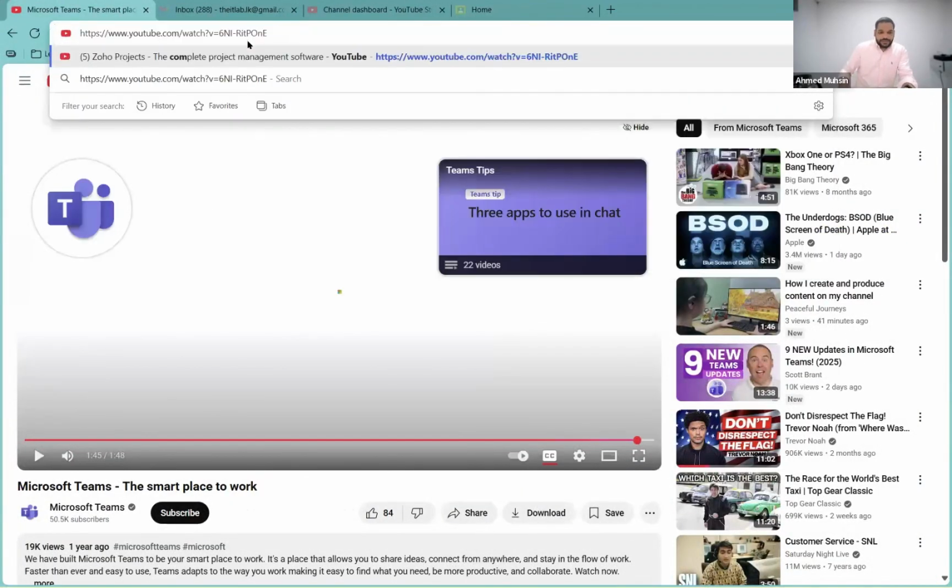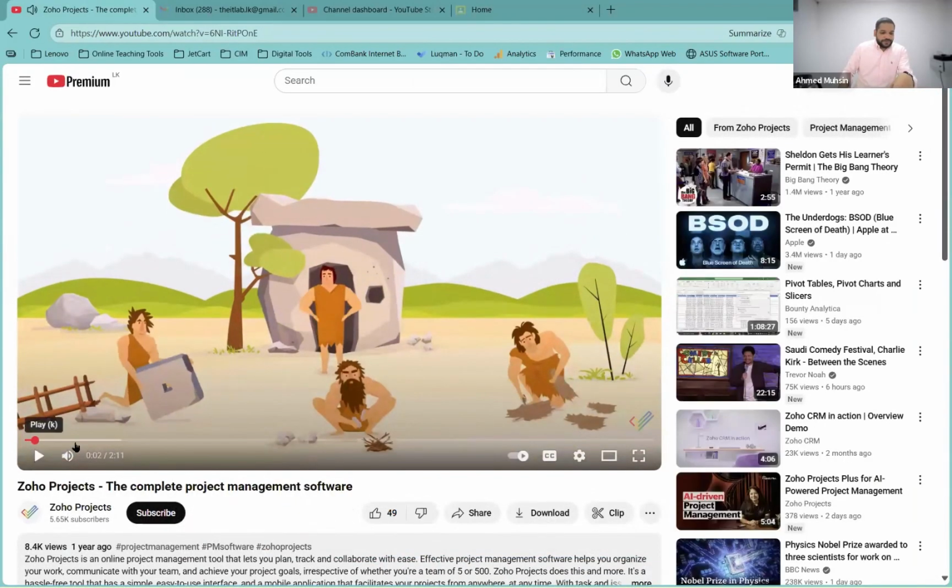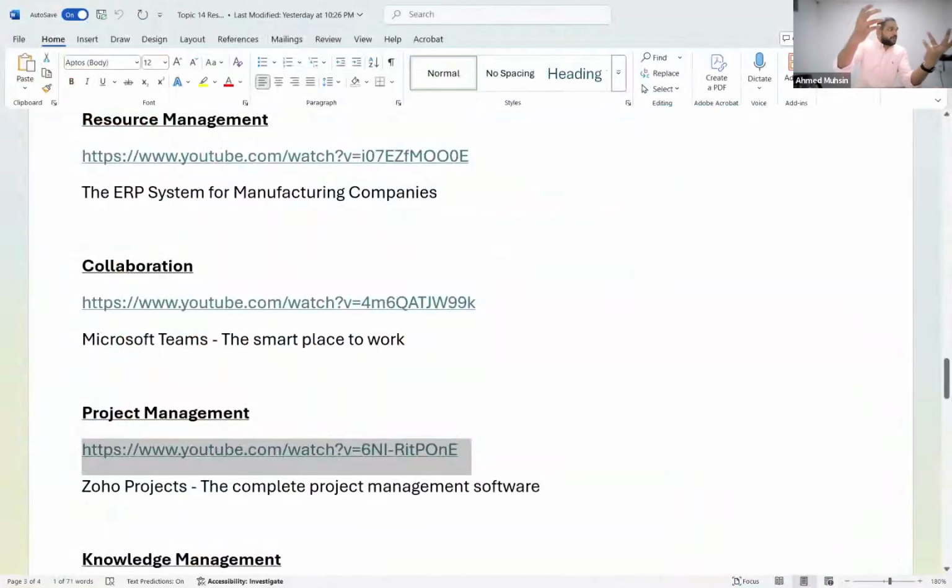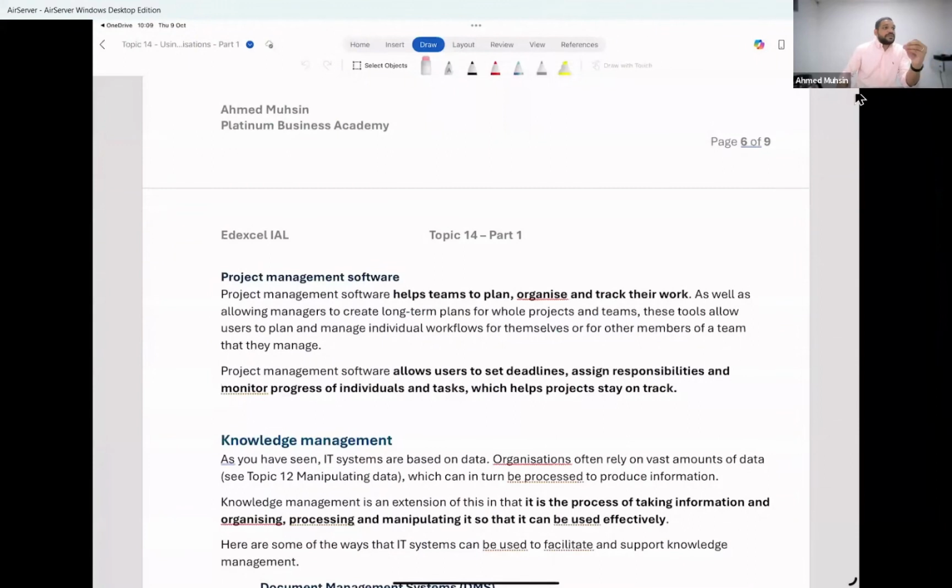I'll give you guys a very simple example again. Everybody think about a construction company. You know what a construction company is? A company that's involved in constructing apartments, hotels, buildings. When a construction company receives a job to construct an apartment, construction of that apartment is considered as one project. How many people do you think would be involved in it? There would be so many, isn't it? And don't you think that number is going to keep changing as you go along in the project?